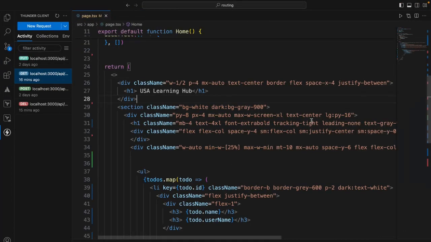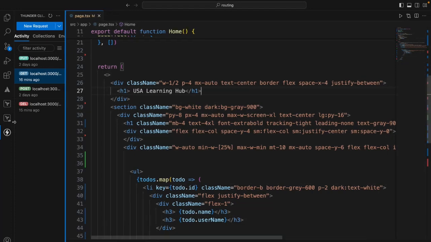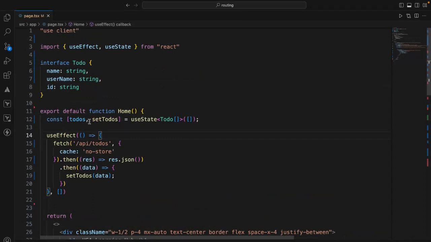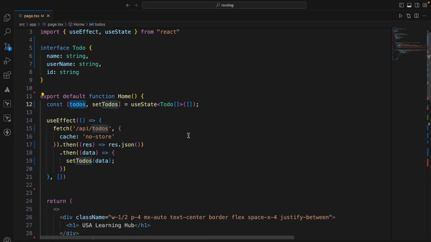Now this is how we can make the API route call, fetch the data, and display it on the page using useEffect. Okay, let's understand. We need a state property which will hold the list of to-dos. For that reason we used useState, and it will be an array. So I created an interface and attached it here, an array of those records.